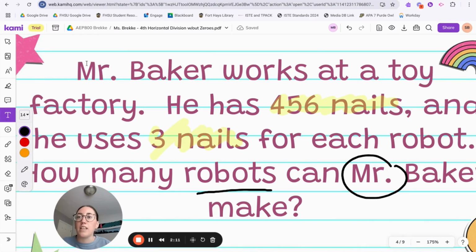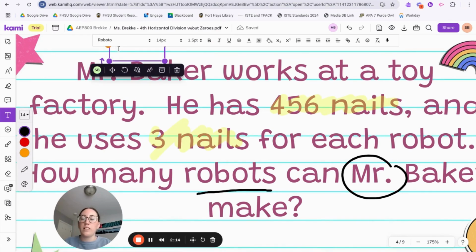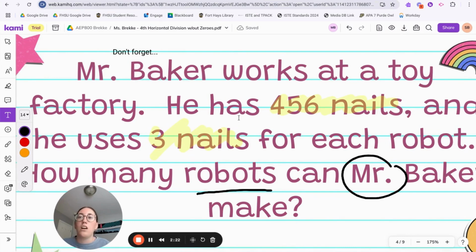You can add text right here. So if I wanted to say, don't forget, and then I wanted to give students a reminder or give them a sentence starter, all great options. But then when I'm done, I can download my notes, and then I could upload them to Google Classroom for students who weren't there that day, or students who need another refresher and didn't bring their math notes home.